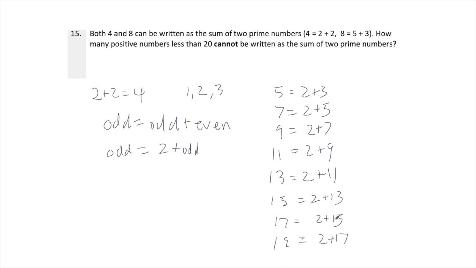Our final test is to see if the numbers in this column are prime, because if it is not prime, then the numbers here cannot be written as a sum of two prime numbers. So let's start from the first row. 3 is prime, 5 is prime, 7 is prime, 9 is not prime, 11 is prime, 13 is prime, 15 is not prime, and 17 is prime. So this means 11 and 17 cannot be written as a sum of two prime numbers. So our answer to this problem would be 1, 2, 3, 11, and 17.